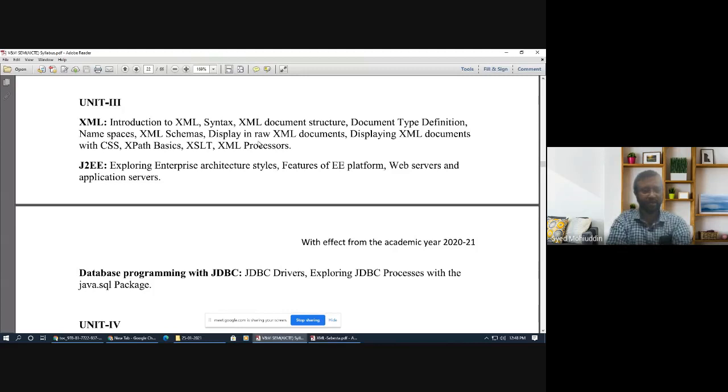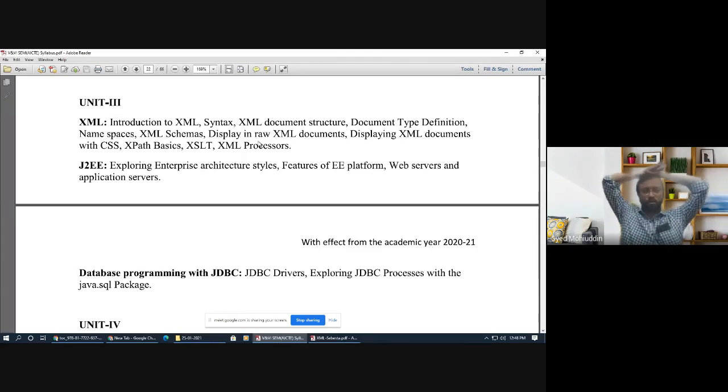We talked about how the XML structure is there, DTD, XML namespaces, schemas, as well as how to handle raw XML documents, how to handle XML with CSS, and how to handle XML with XSLT, and what XML processors are.